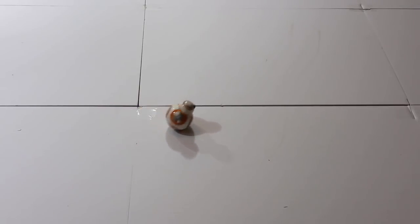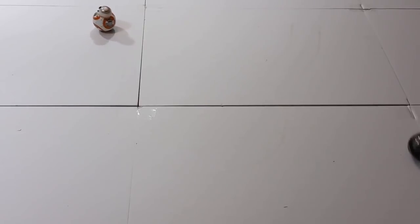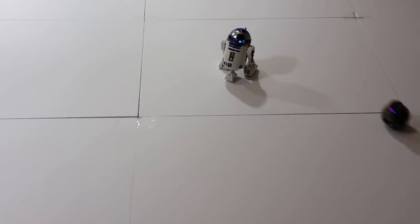Now, as for the build quality of this bot, well, he is pretty tough. He's got a very durable polycarbonate outer shell, and he actually feels very solid and well made, which is no surprise for a Sphero product, honestly. And I figure he should be able to withstand pretty much anything that those pesky resistance droids can throw at him. I've kind of tried to recreate what I think the interactions of these bots might look like just by having a couple of them up and roaming around at the same time, although at this point I can really only speculate as to what the Droid-to-Droid experience might actually look like.